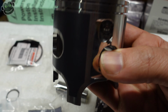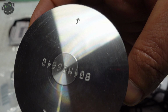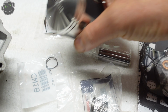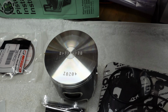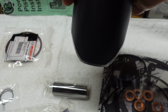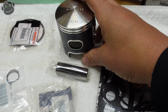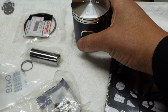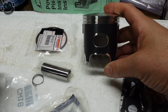One thing that's cool is Wiseco, I don't know if everybody does it, puts a directional arrow. This arrow points towards the front of the motorcycle. And so you can see the full skirt on the exhaust side. Another way that you can tell which direction the piston is supposed to go in is by looking at the skirt on the intake side.